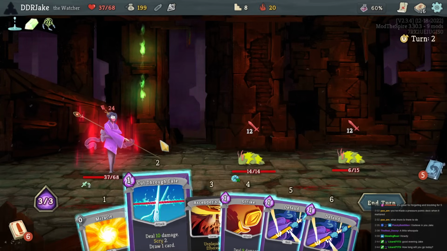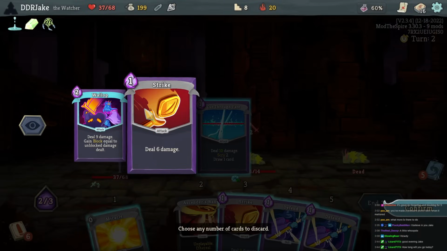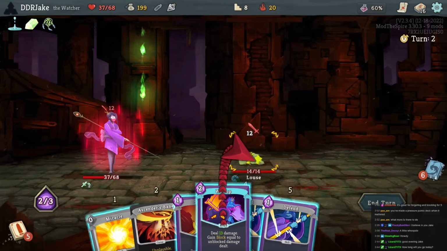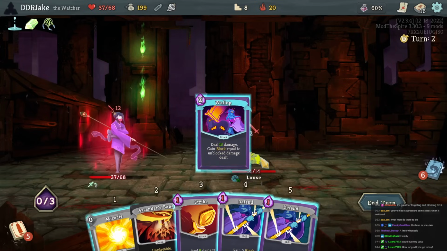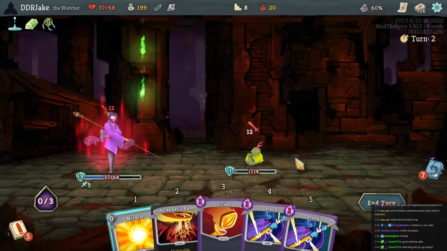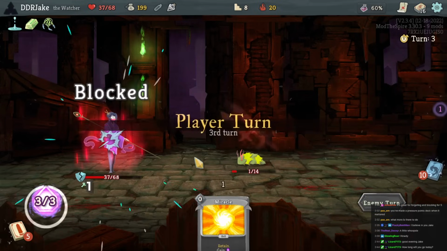I need to draw a really nice card right now, please. Wallop's a really nice card. Not when I'm weakened, it's not. However, it does give me the block that I need, so let's just be happy enough with that. Also, oh, I'm weakened, so never mind that. Good old Wallop, lovely block card.